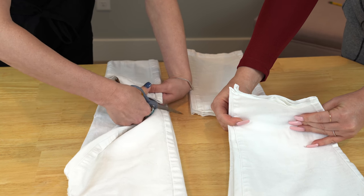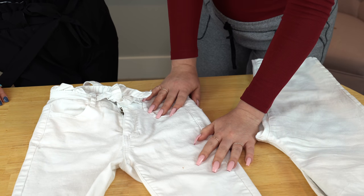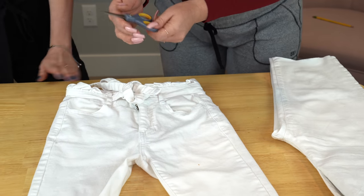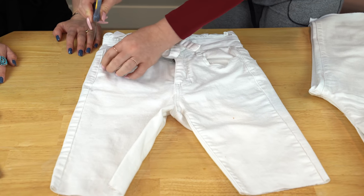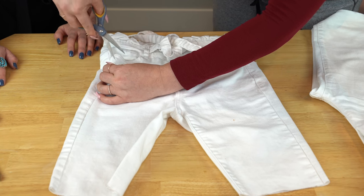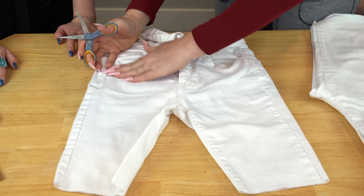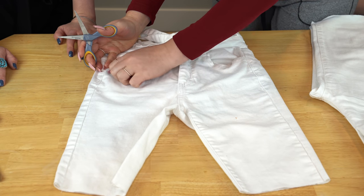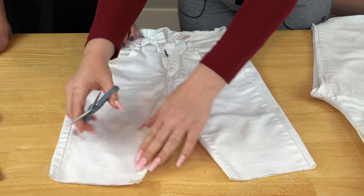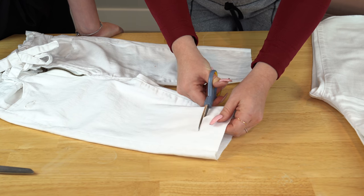Mine are essentially done — I'll just roll them up when I put them on. For Ellie's, we need to decide where to put the distressing. It's really cute if there's something up on the pocket. I try doing it where it's like a ripped look — I'll just open it and do a baby cut like this. You can do them as little or as big as you want, and when you wash them it's going to fray. Some people take sandpaper to it too if you want. Let's do a longer one at the knee as well.